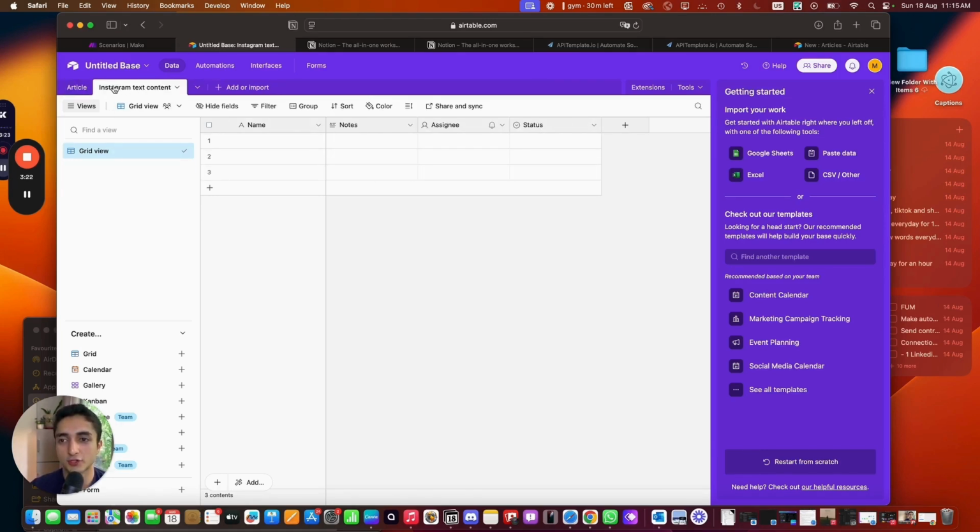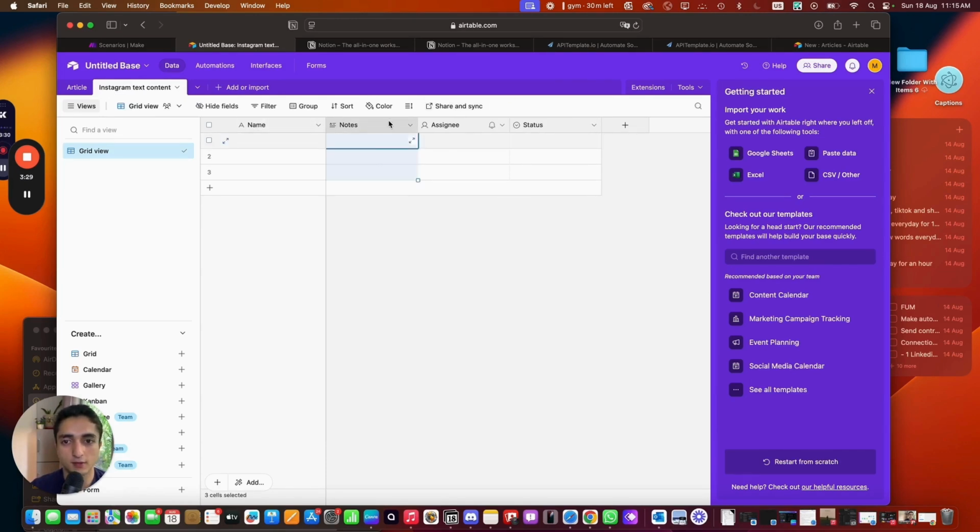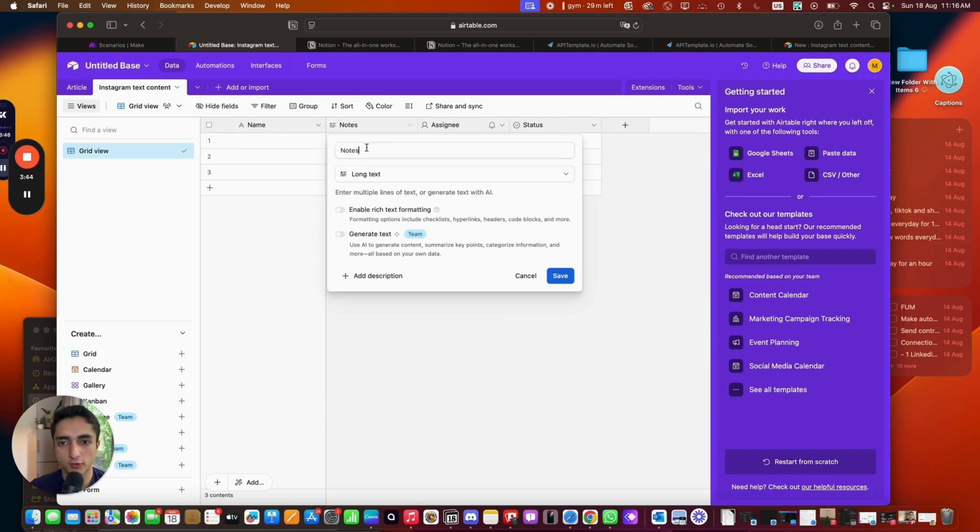Then you go to Instagram text content. We're going to change this. Name is fine. Then you have point-wise summary. So the point-wise summary is pretty much for the text on the Instagram post, because I like it to be point-wise.